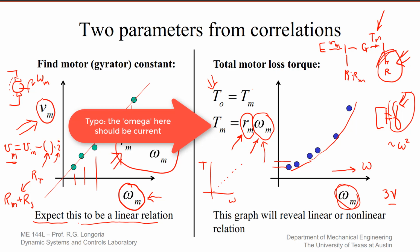So after you get both of these correlations and characterize the friction, you will have everything you need. You will have found R sub M, little r sub m, and the losses, whatever loss torque you have. And that could be linear, which means you'll have a b_m, or you'll have some correlation of loss torque as a function of omega. And then you can put that into your steady state model for your motor.